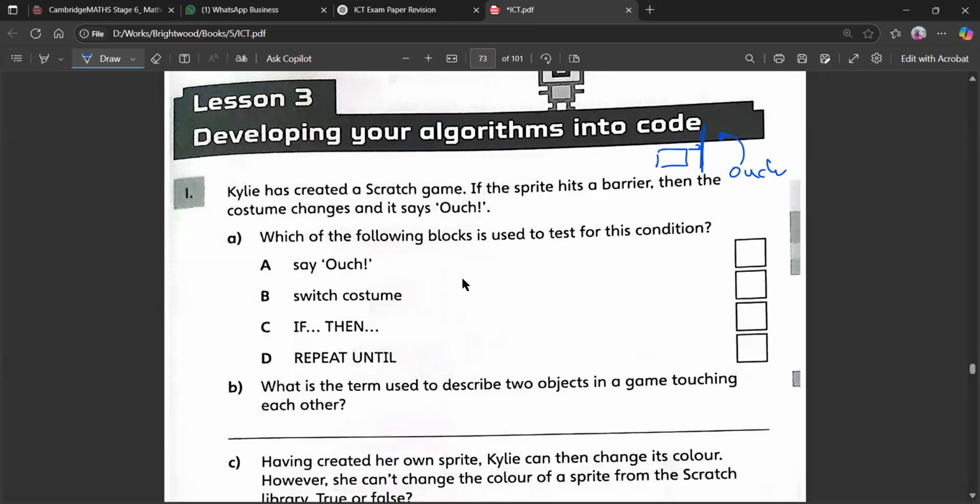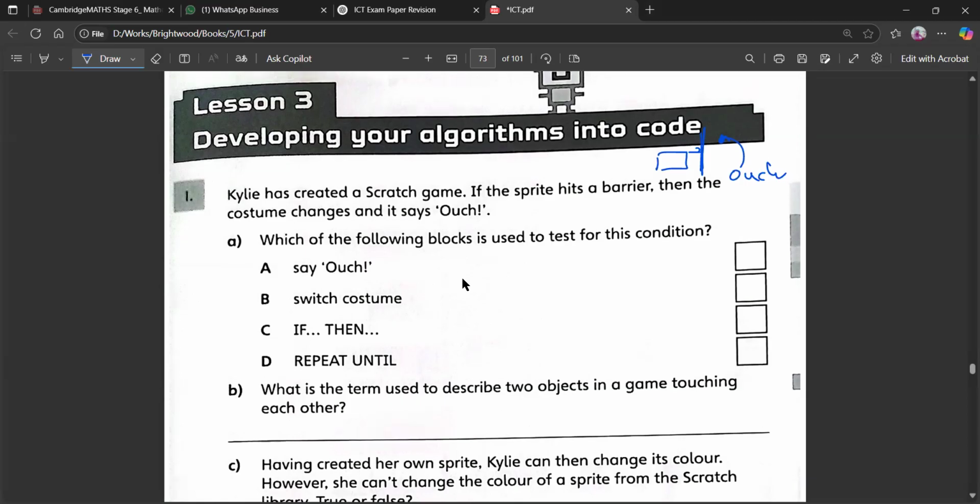What should be the blocks that can be used to check the condition? When we take it as a letter, it is if. If the sprite hits the barrier, then the costume should be changed.